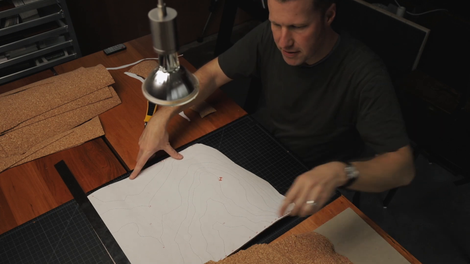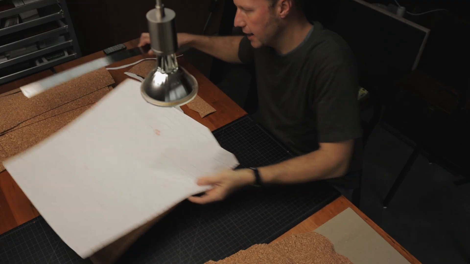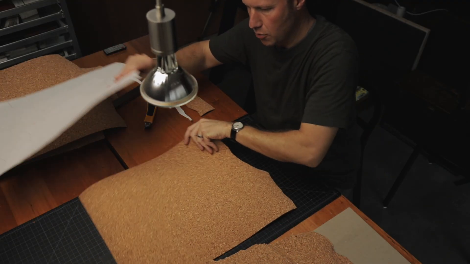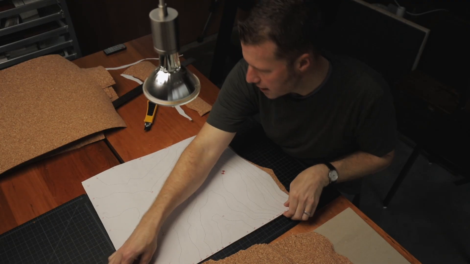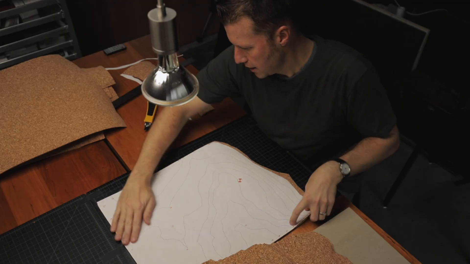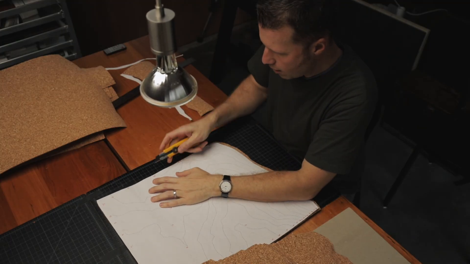We're at contour 55, so I know 55 has to be cut out of this contour, but I also know that I missed a little bit on 54. So I need to go back to 54, need to line up that edge, and then I need to cut 54 out.